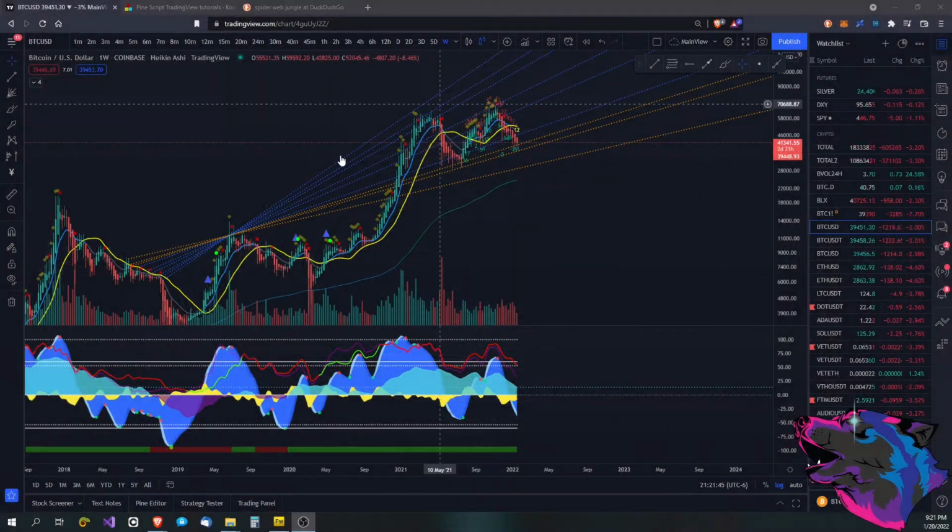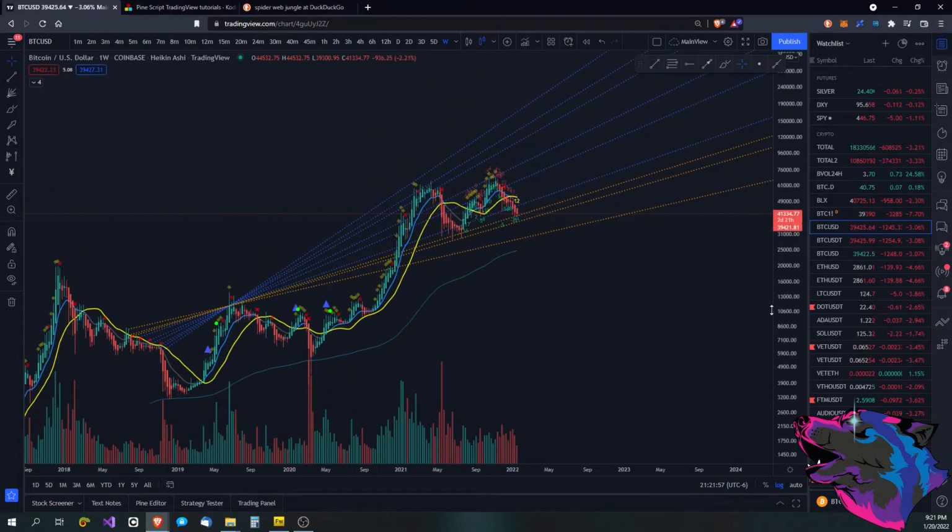We're over here on the Bitcoin chart, and this is what it will eventually look like. I mean, you can have a lot more than that, but this is the final result. I'm going to delete these, show you how we got there, bring that down a little bit, and just start popping these guys off.